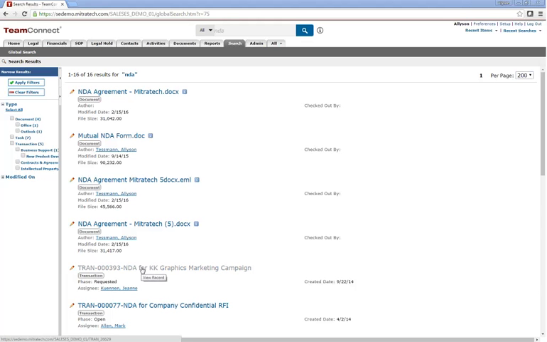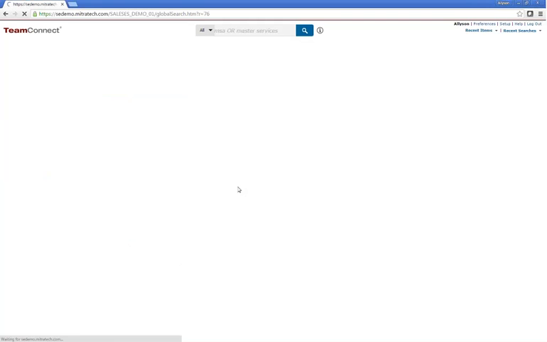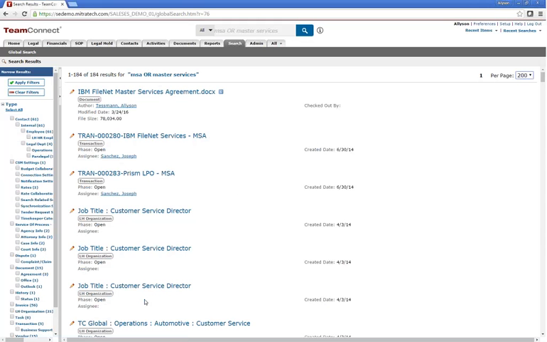The next thing that I might think about wanting to work with in terms of searching is I might know that I need a different type of contract. So for instance, I might want to say, when was the last time we did a master services agreement? And I know that we don't have a standard naming convention for that. So I might be looking for MSA or master services agreement. And when I do that search, it's going to go through everything and pull all of the things that would be relevant to that search term.